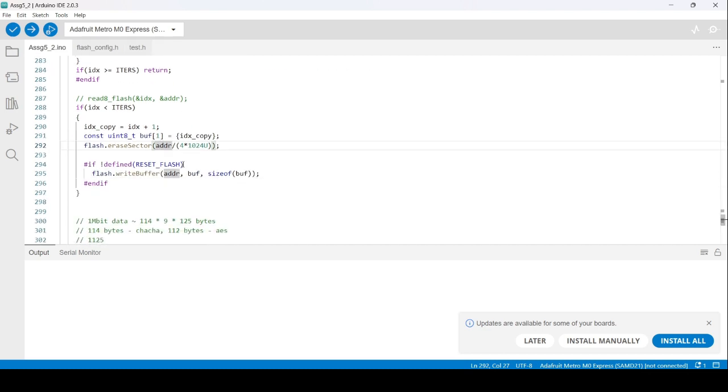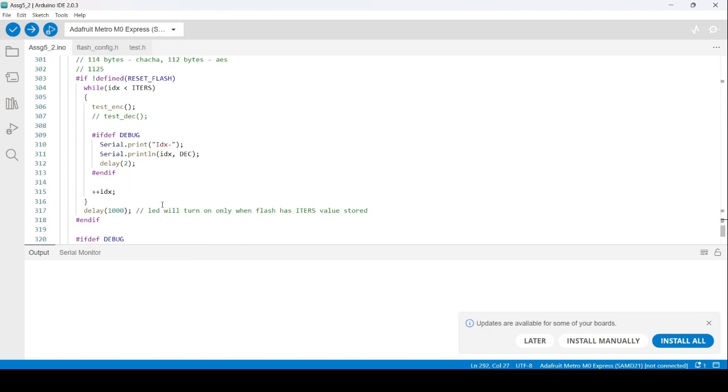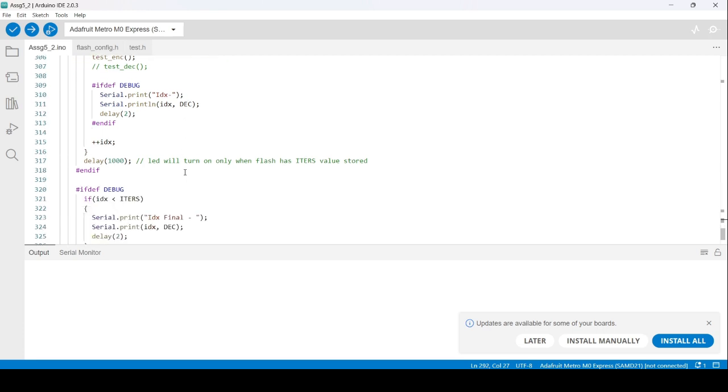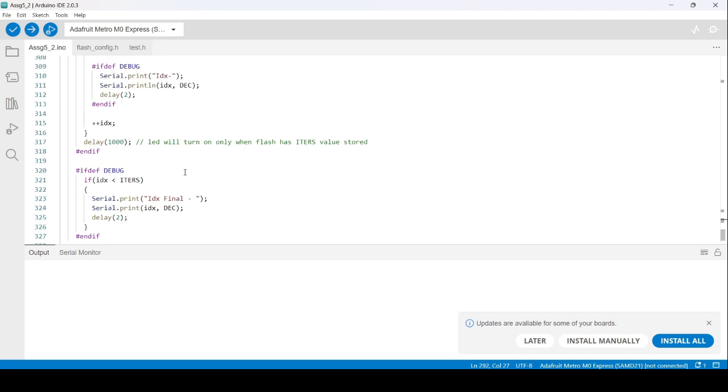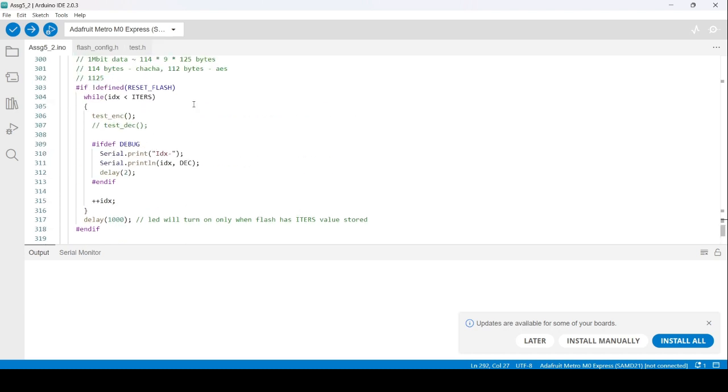And now it will run the test encryption function from the value 3 instead of 0. And this is how we will run our intermittent computation the number of times we need our code to run, that is equal to iters. So if my iterations are 10, then I will require 10 power cycles to finish my test encryption or decryption function.